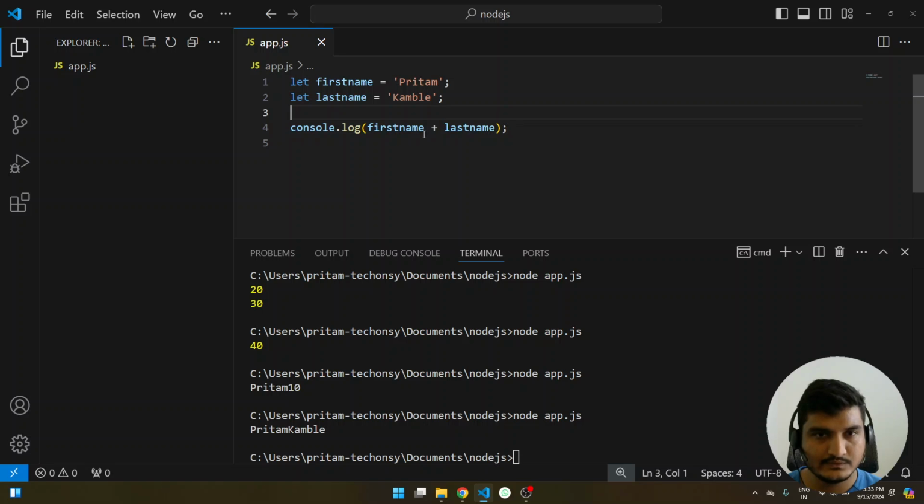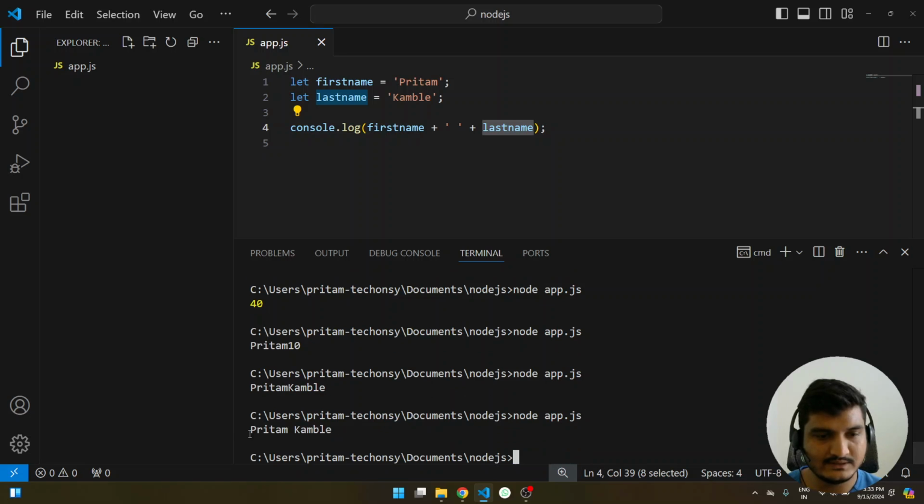If you want to add a space in between, what you can do is first name plus, in single quotes add a space, then plus last name. Now let's execute this code once again. See, you will see the output first name space last name. I hope you have understood.